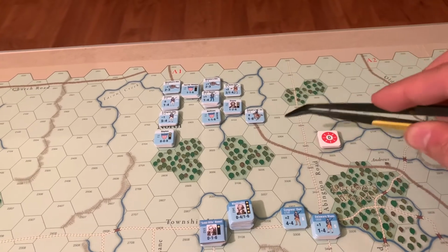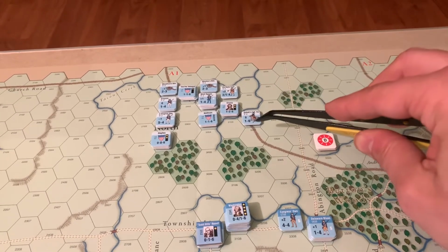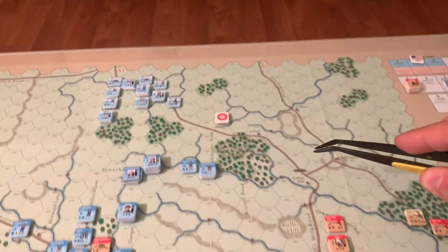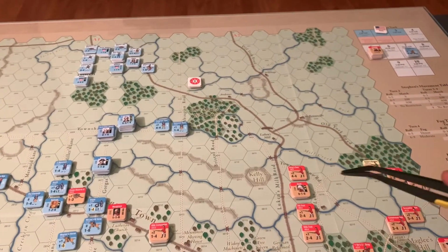And then finally, up in the north here, we pushed back this unit that was expecting Green's flank to come across. They got disrupted and were pushed back. The cavalry managed to get across on the road. That's going to free up Green's force to really move with speed down here, and the British are going to have to respond to that.